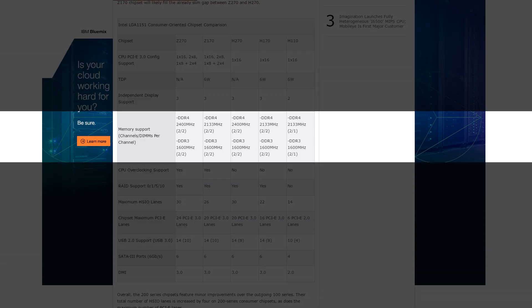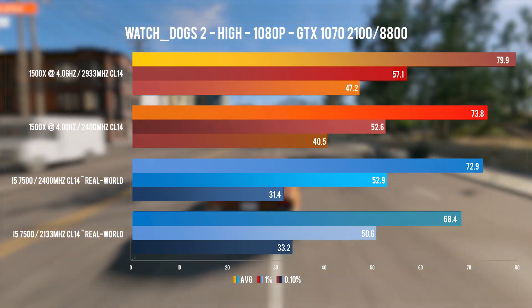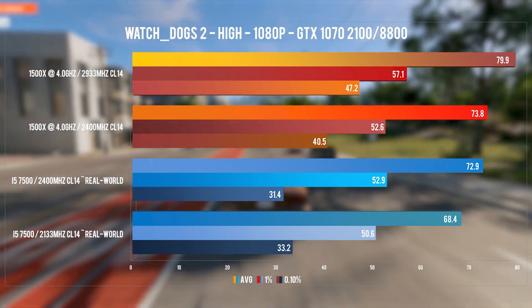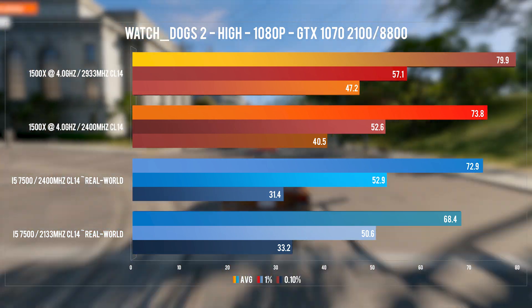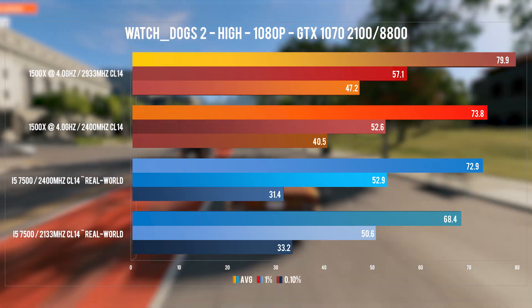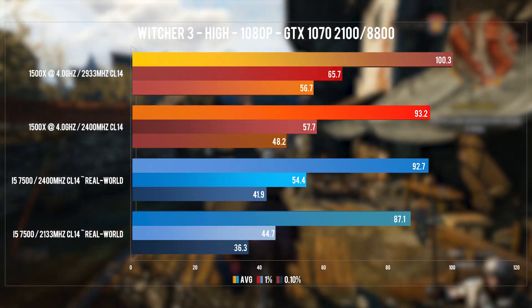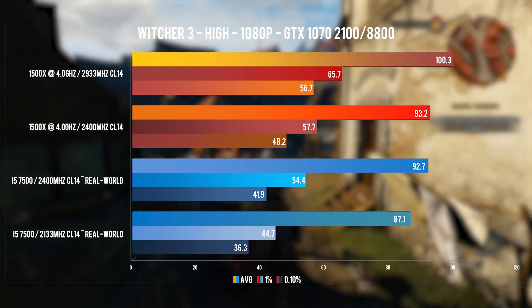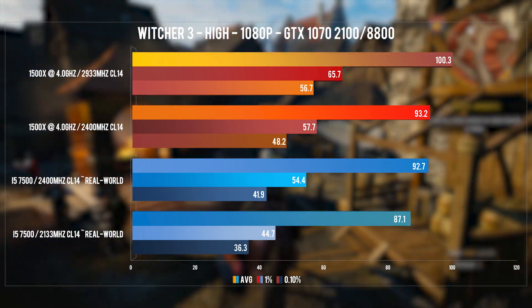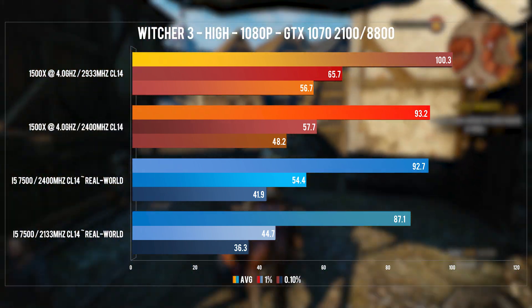Intel H and B boards from the 1X0 series are stocked with 2133 MHz RAM while the new 2X0 chipsets allow for 2400 RAM support. It's pretty clear that Intel allowed the increase in RAM speed to differentiate its Kabylake CPUs from the Skylake ones, which are clocked identically on locked SKUs. Kabylake is practically 0% IPC increase from Skylake — providing memory overclocking on locked CPUs is where this would matter the most, since that's where you're most likely to hit CPU limits and where fast RAM can improve things.